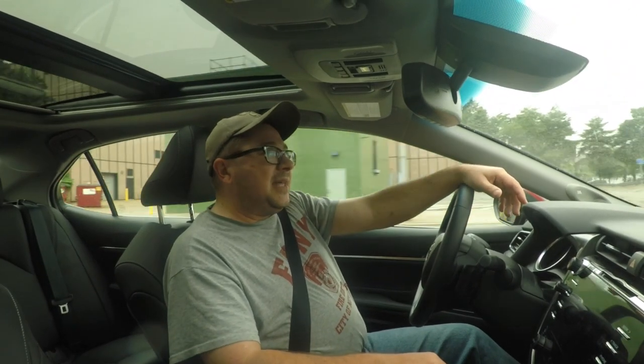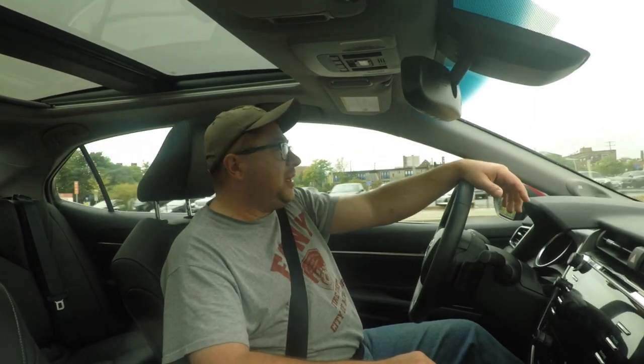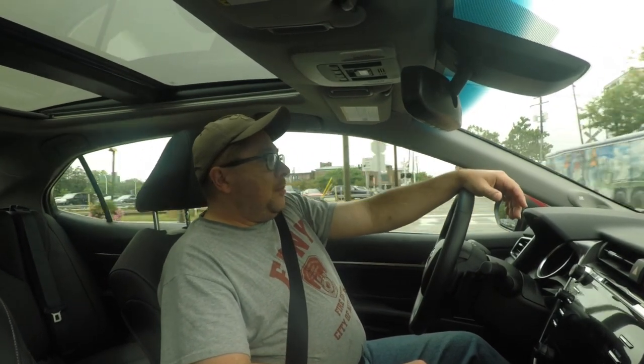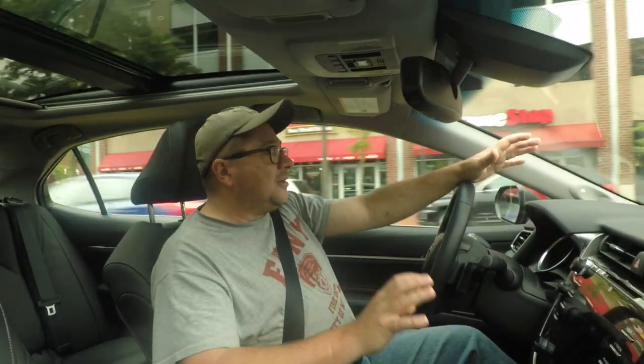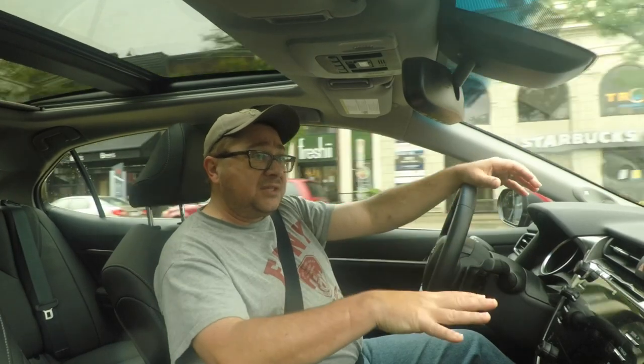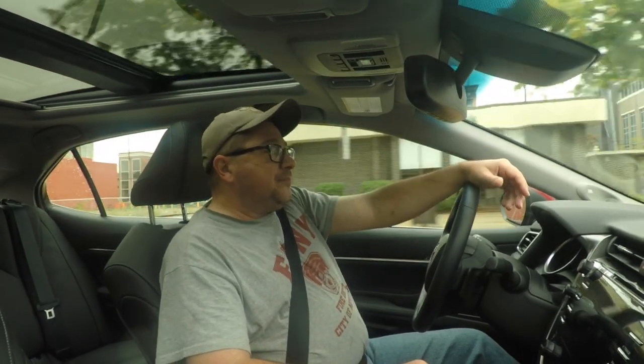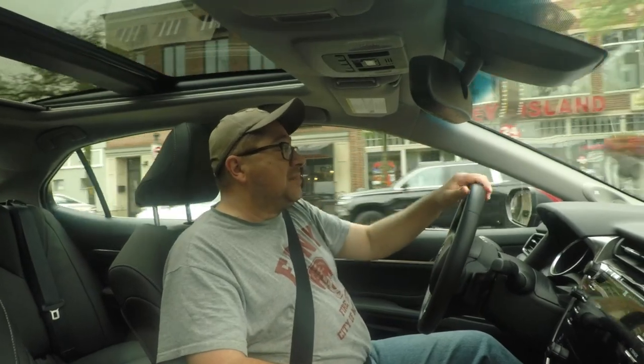The thing you get with Toyota is that they sell 300,000 of these a year — they're dead reliable. It's going to run forever; you can put half a million miles on this thing and not worry. But if you make me choose between the two, I'll choose the Mazda 6 every time. I prefer the interior, I'll deal with the infotainment system and get around it over time. The Mazda also has Android Auto and Apple CarPlay, which this 2018 Camry does not — though I think it will in the next year or two. There's nothing wrong with this vehicle; it's fine for a family four-door sedan. Buy it and never think about it again. But given the choice, I'd choose something else.